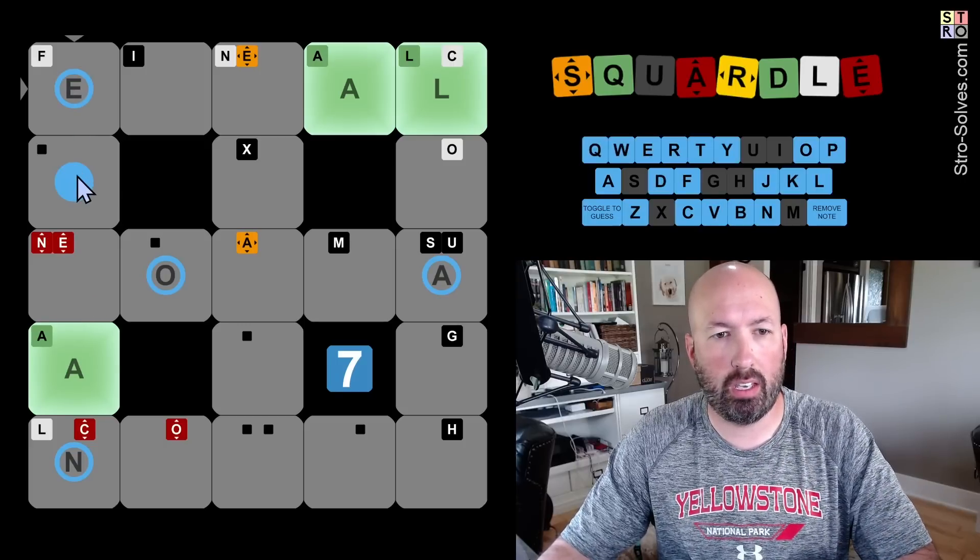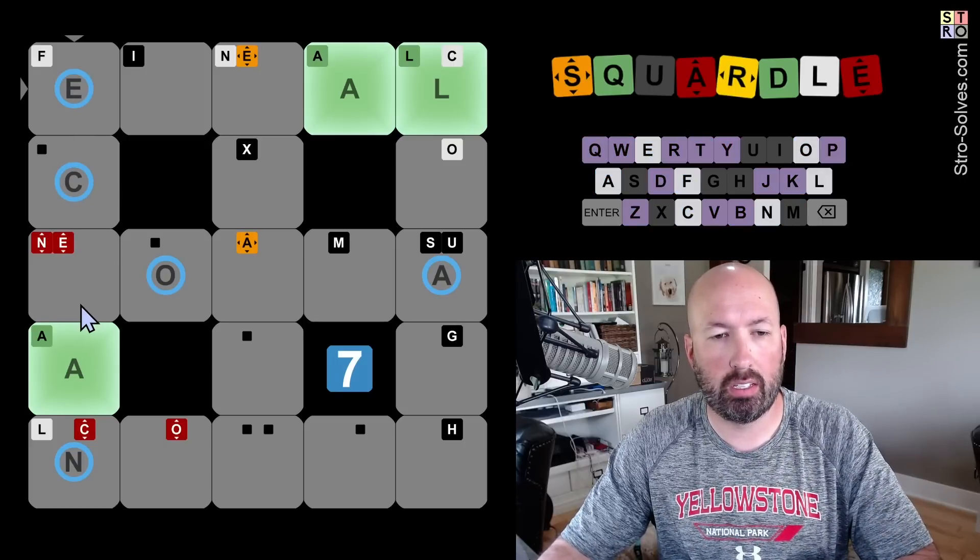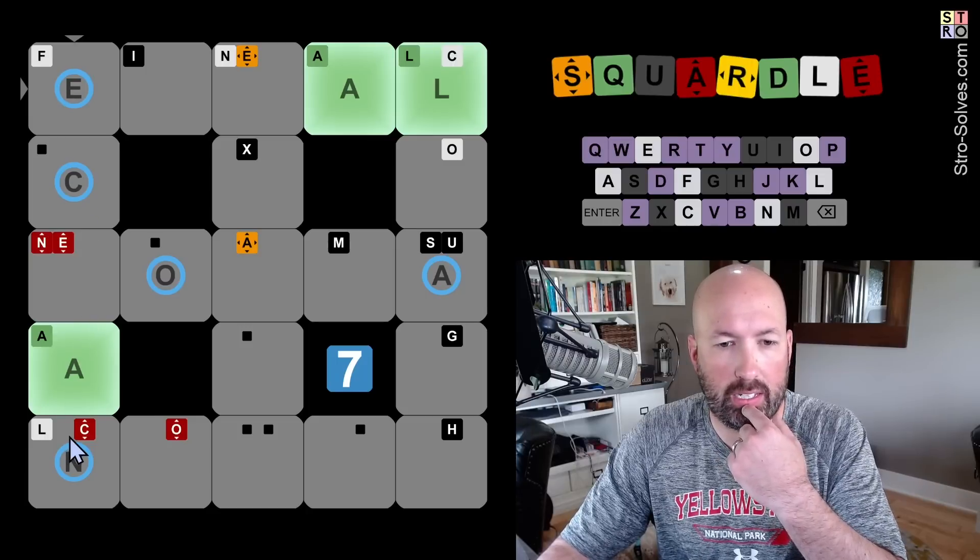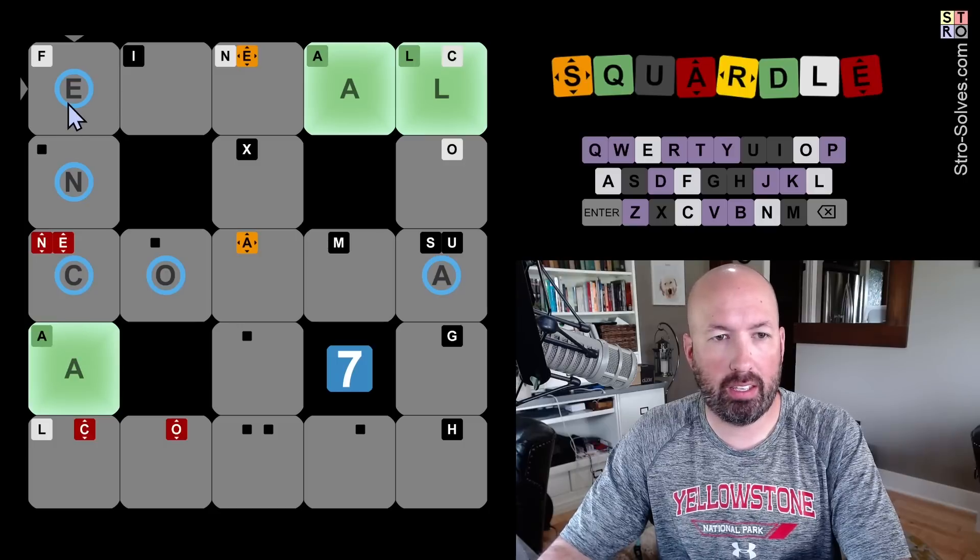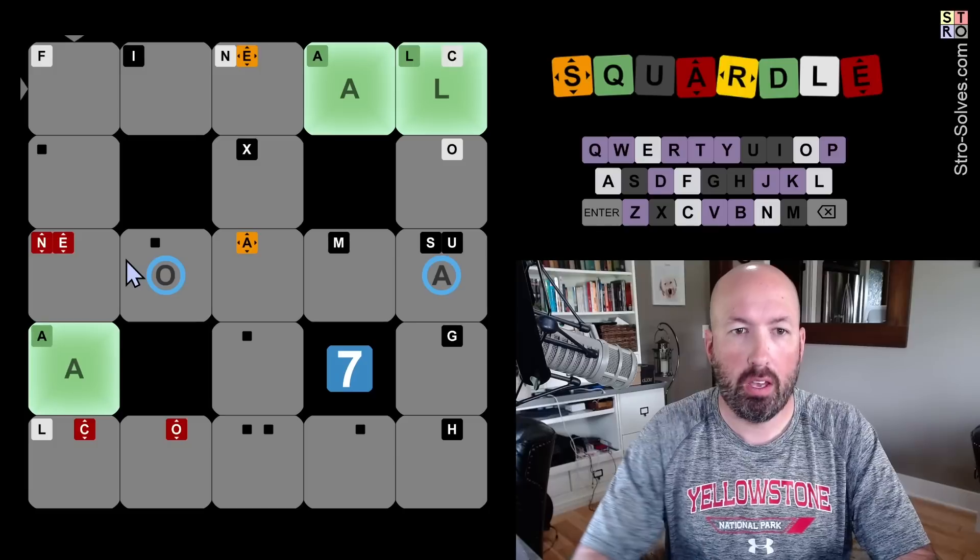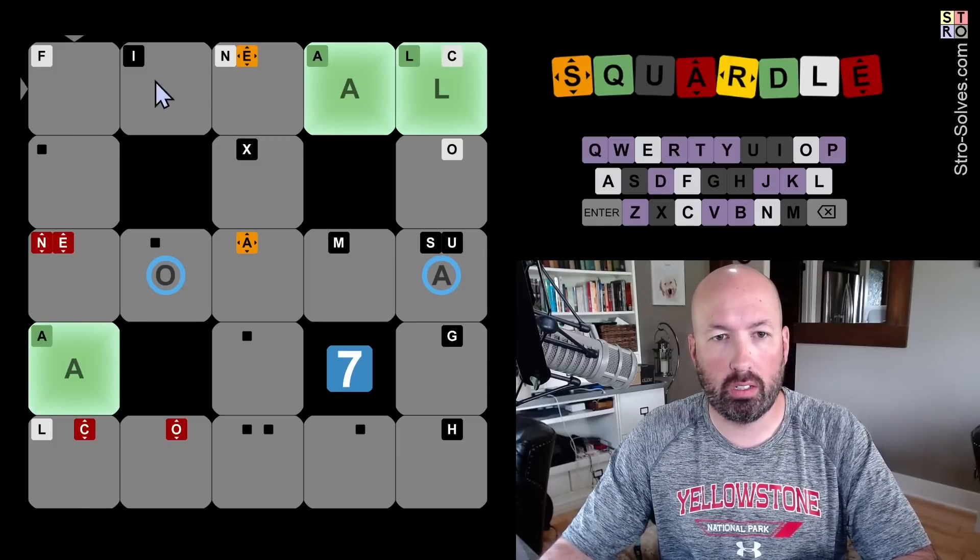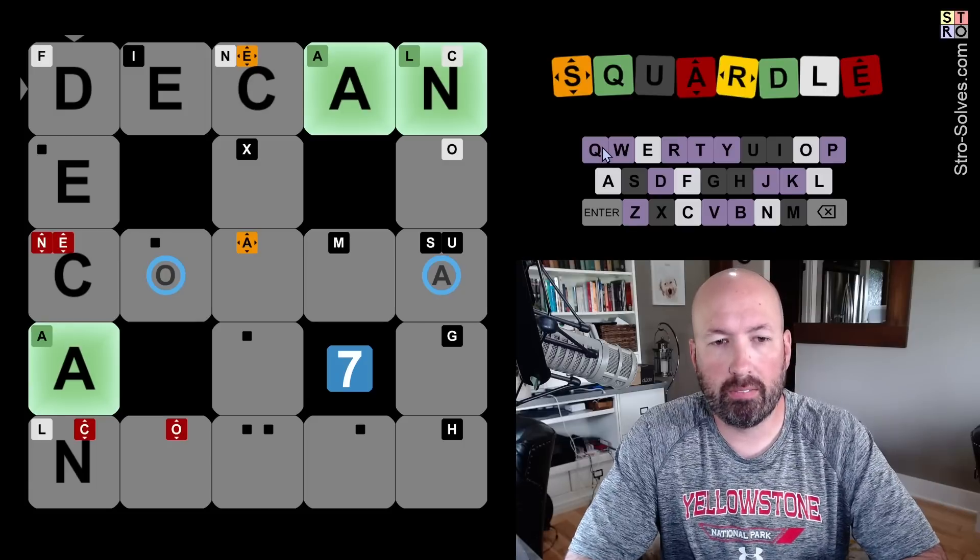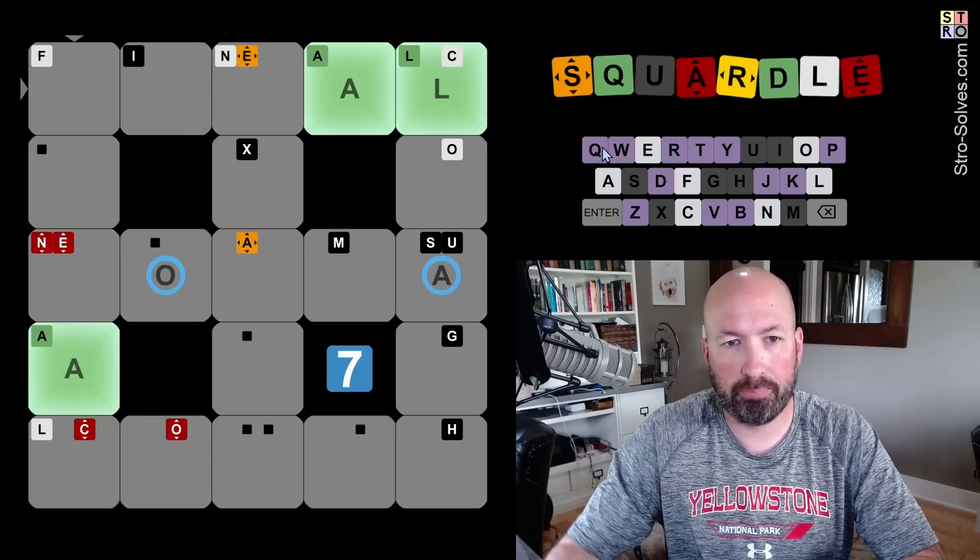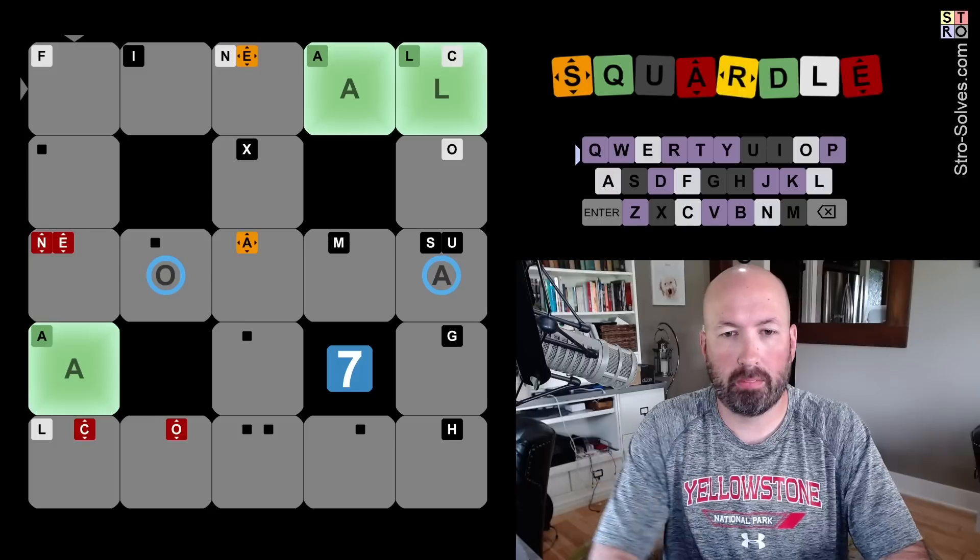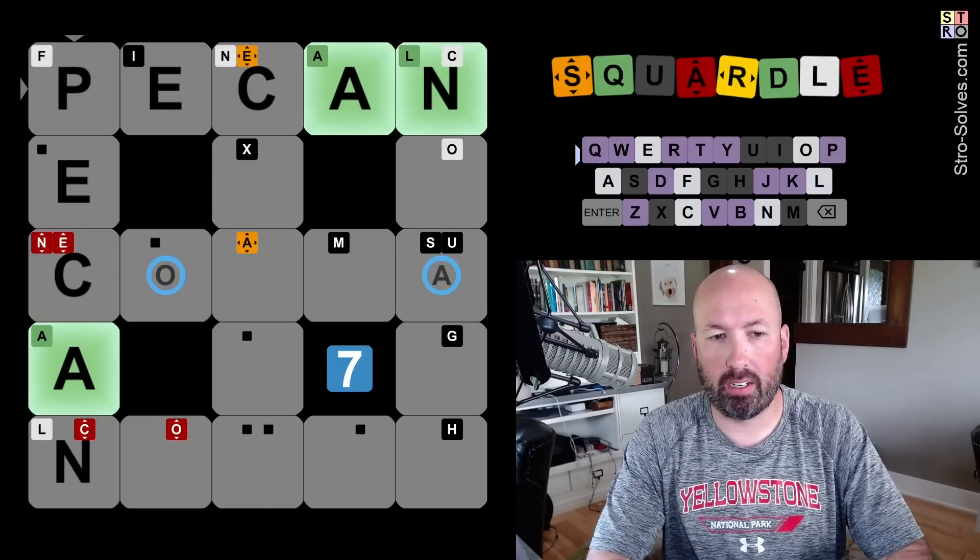Maybe that's not an E. I'm not liking the E there. This could be something like PECAN though. And then this could be... this could be like... But then the O could be at the top. No, because the E, this has to be an E then if that's a P. If the E is not first, it has to be second in this first row. But this could be... What would that be? I would say PENAL, but we don't have an N there. So maybe not PECAN. I'm just going to go ahead and guess PECAN. It's fine.